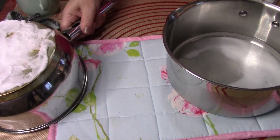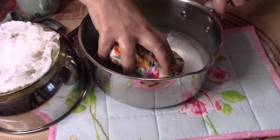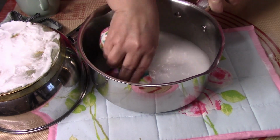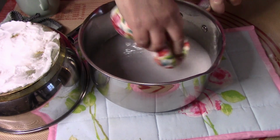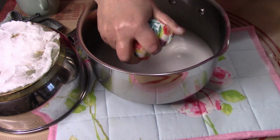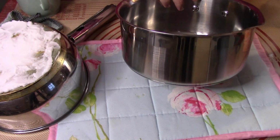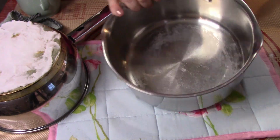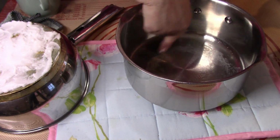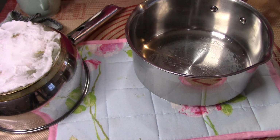Alright, I'm going to set that one aside. Alright, I'm going to go pour this out. Okay, so partially off, so I think it's on the right track. Maybe it needs a paste as well instead of just a liquid. So I'll go ahead and try that. And we'll be right back.